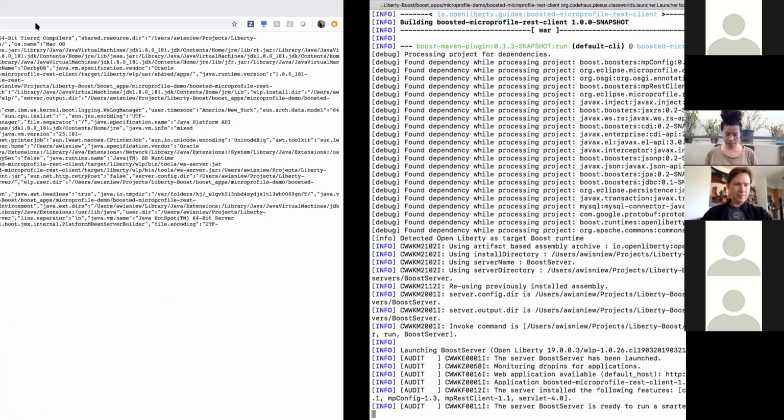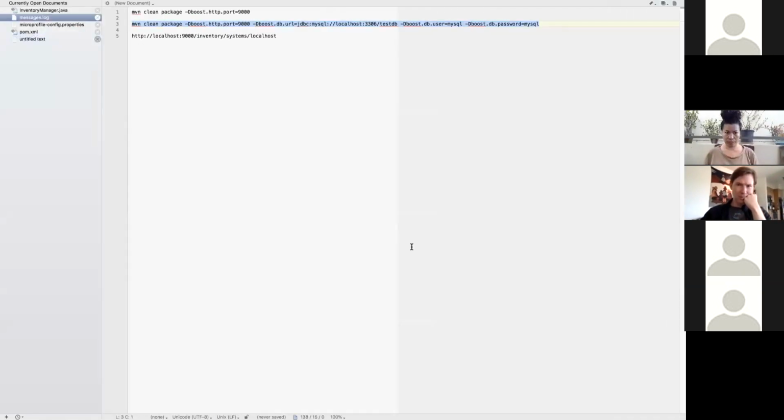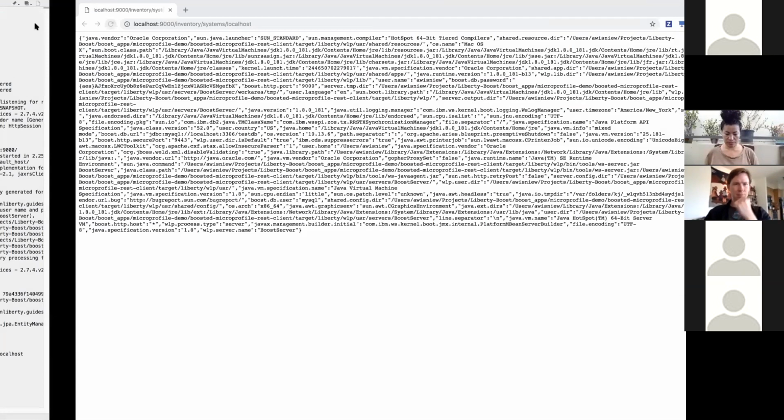And we can hit our app again. And this time in our logs, we can see that we're using MySQL here, and the same persistence mechanism. So we can see that we're again logging how many times we're invoking on this particular host.